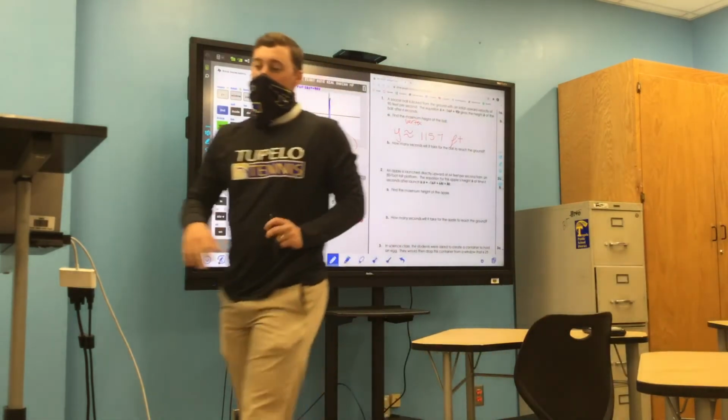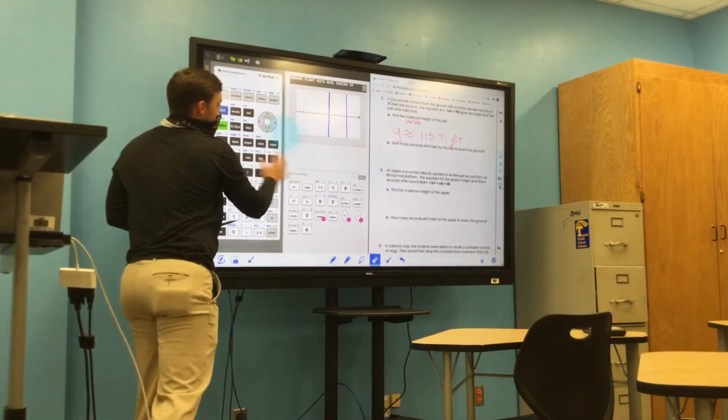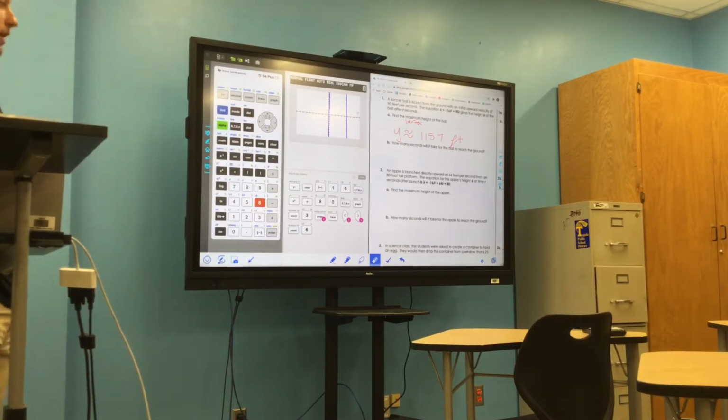So let's go back to Zoom, and then press 6, so we can see the standard window there. Okay, well when y is 0, what is this axis called? Is this your x or y axis? X. Okay, now when we've talked about solving, we've been trying to find x-intercepts, right? And we've done that by our second trace. So I'm going to press second, trace, 2.